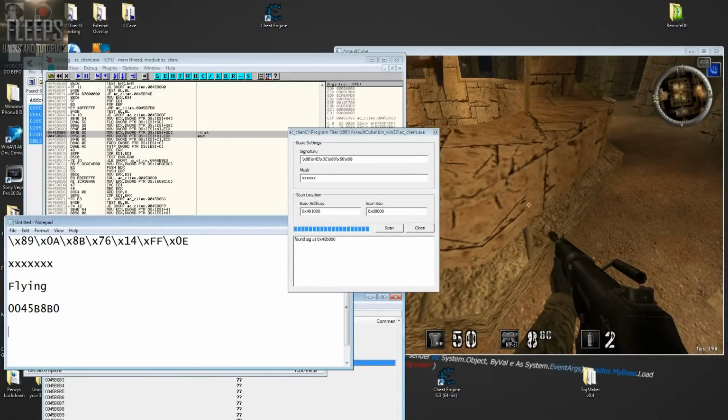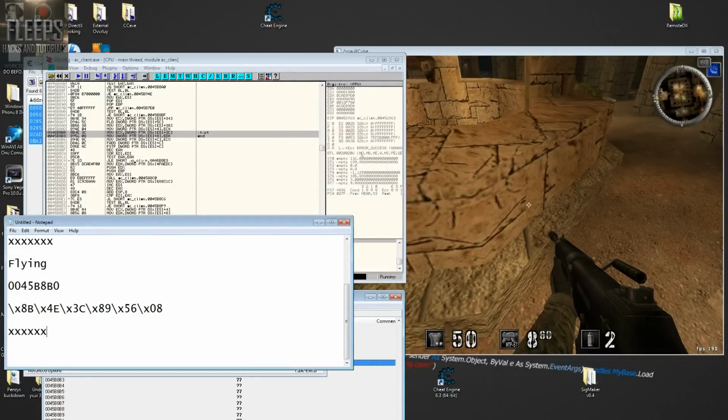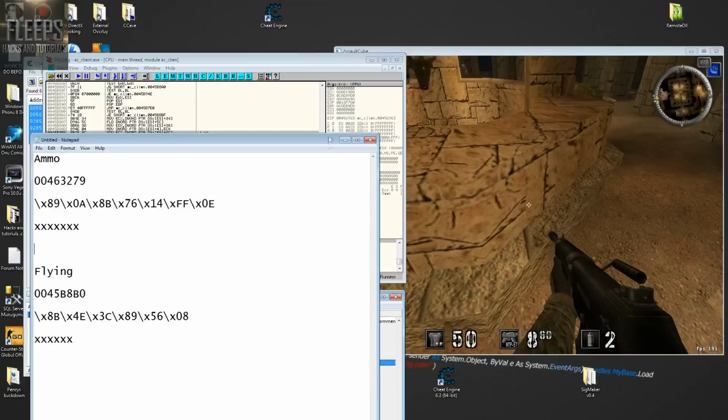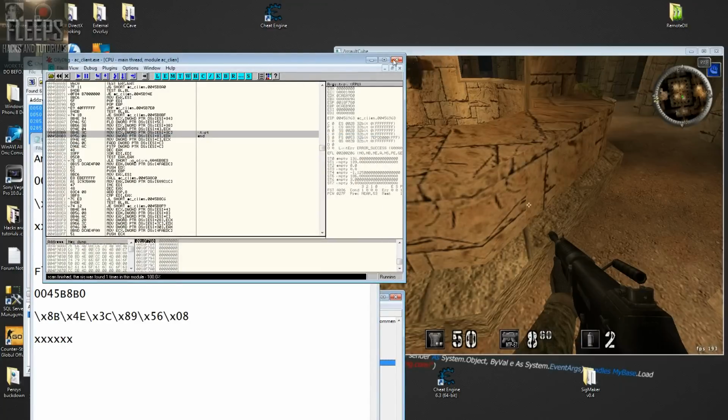Okay, so flying, here's my signature, and here's my mask. It's a Batman mask, in case you guys are wondering. Okay, so close that, we are happy with that. And yeah, that's pretty much it. We've done all our searching now, we've got everything that we want to create our hack, basically. So feel free to close.